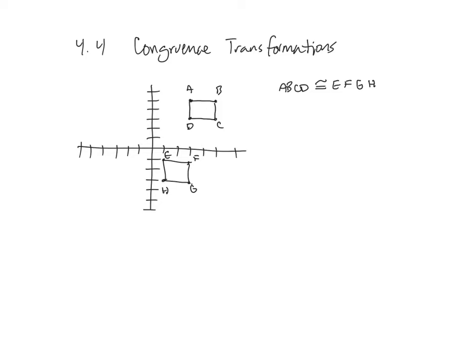So if I were to switch the G over here and the H over here, then in my writing I'd have to say E, F, H, G. So you do need to make sure that you follow the same order. And there's not a correct way to do it. If you started with D, A, B, C, and then you followed G, E, F, H, that's fine. There's not a has-to-be-this-way-or-that-way.